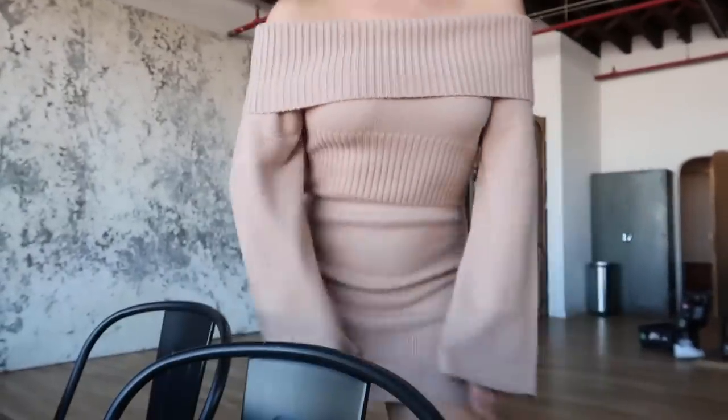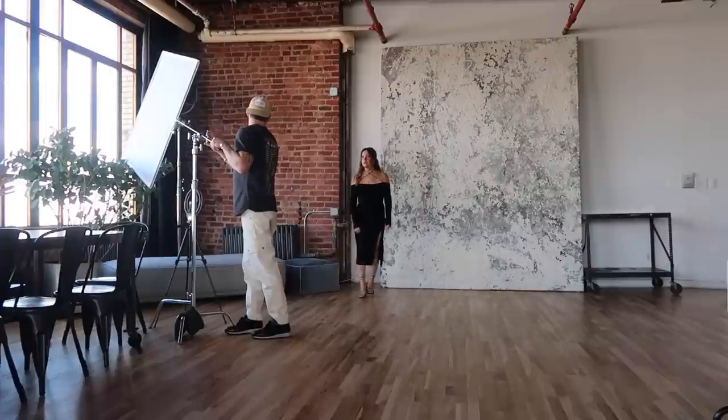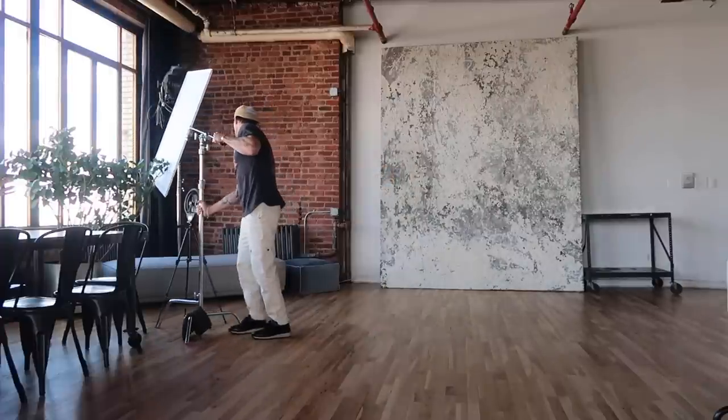I'm gonna start taking out some of the pieces and show you what's new and what's coming out. Very excited! This is the first sweater dress. It's so cozy and thick — more of a dressed-up type of sweater dress. It's cute and perfect for a date night, girls' night, or brunch.